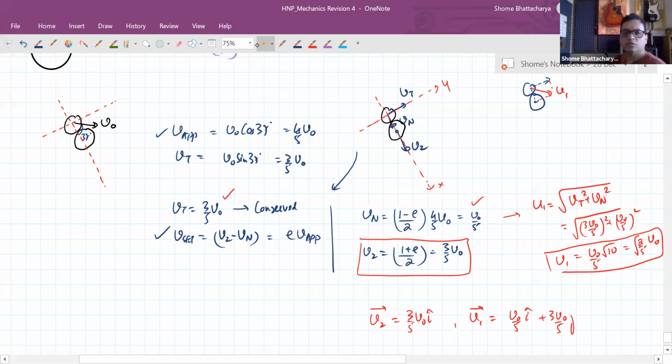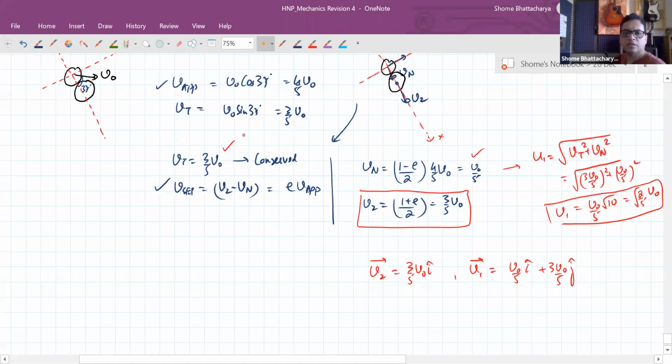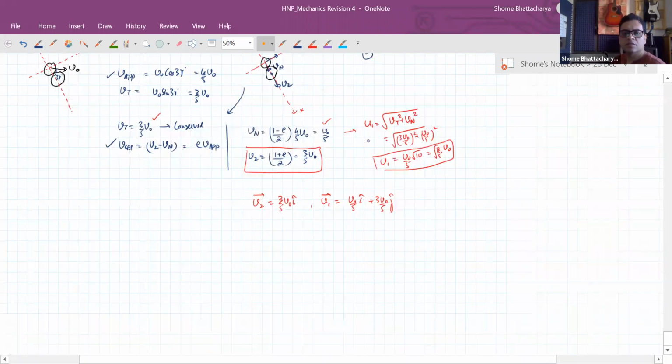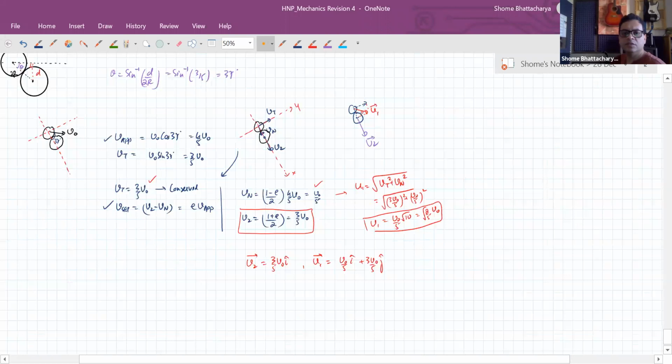So now the angle between the two velocities we can calculate like this by using the dot product concept. So if the second one is having a velocity in this direction, v2, the angle between these two, this angle, let's say it's phi. So you can just calculate cos phi as v1 dot v2, the dot product, divided by v1 v2.